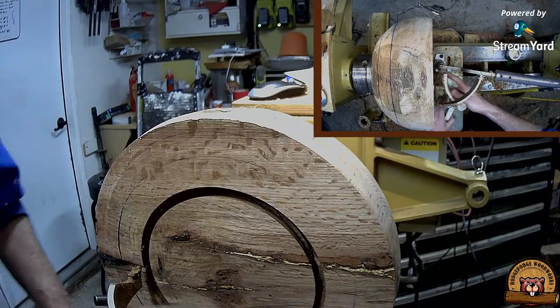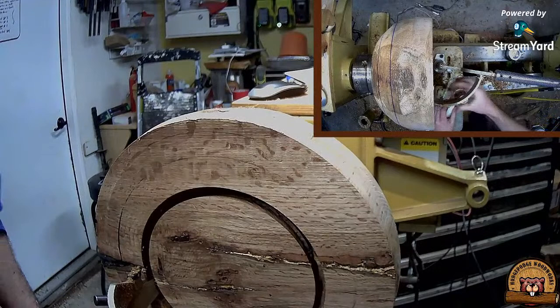Sarah the Titchy Turner Williams has joined. Hi, Sarah. And I dropped the wrench again. I need to get more magnets for my lathe.